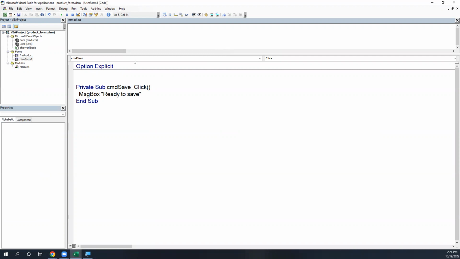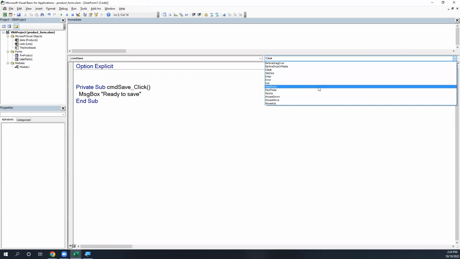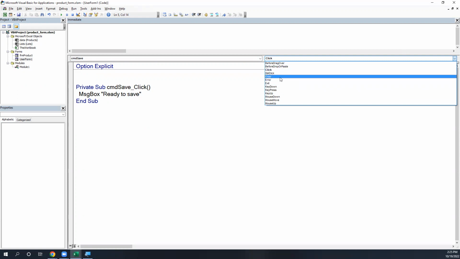So these two drop-down lists have been here in our editor since the beginning, and we've never done anything with them. And so this one here allows us to either say, this is going to be just a general procedure, not tied to any object, or it can be one tied to one of our objects. Which objects do we have? We have the command button that we added to the form, and we have the form itself. So I'm going to say, yeah, I'm interested in working on the command button object. And now over here, I have a whole list of events that I can choose from. Click is already programmed. That's why it shows in black. But I would like to do mouse move.